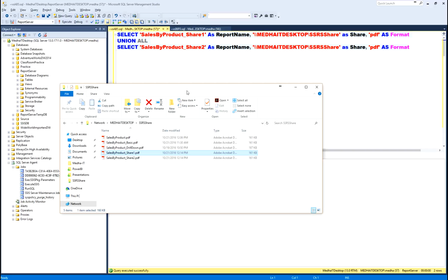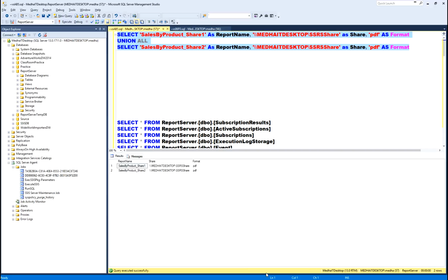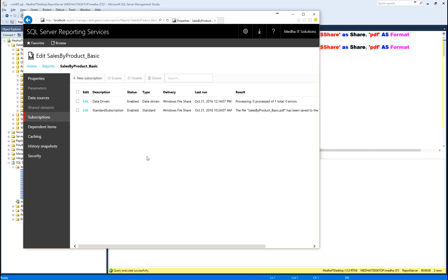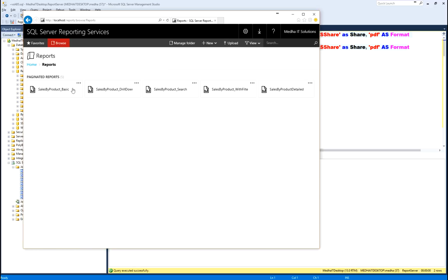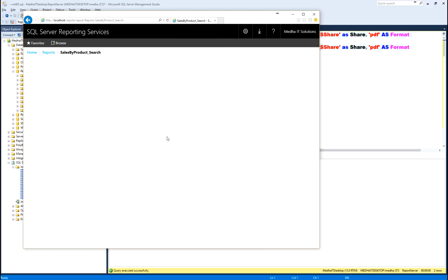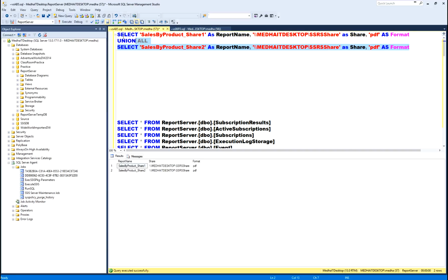And not only this, if let's say the SSRS report is expecting some parameters, like in one of the reports we had a year as an input parameter, right? So in those scenarios we can pass a value from this query as well.